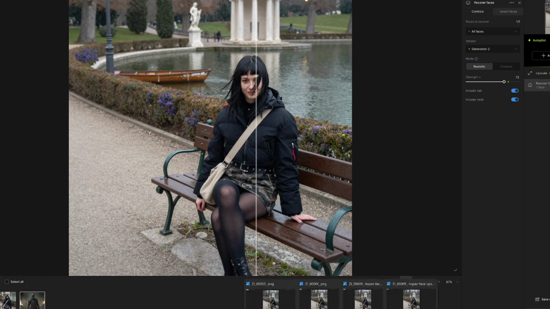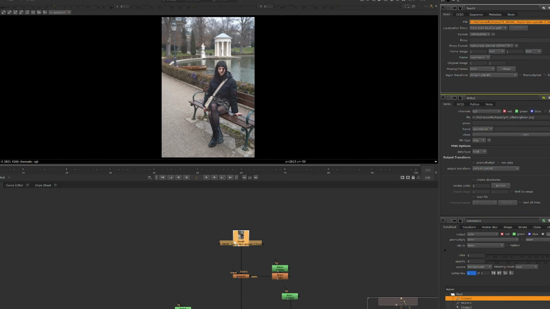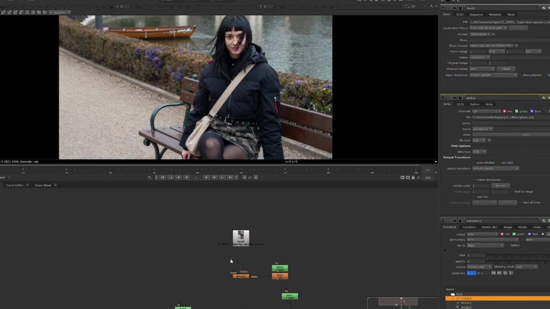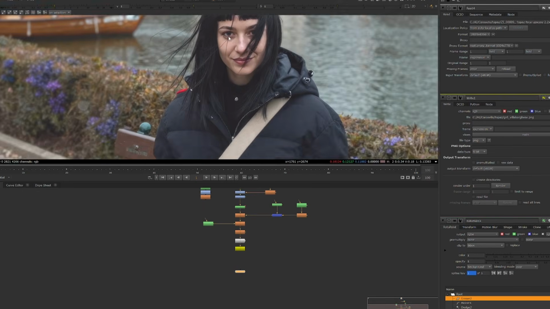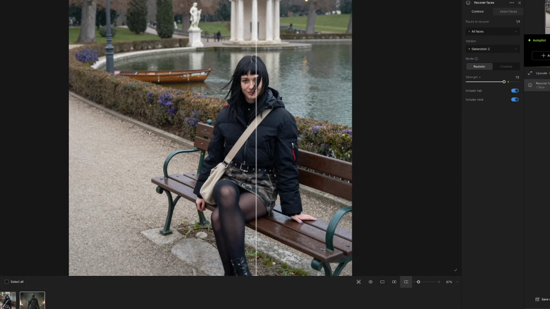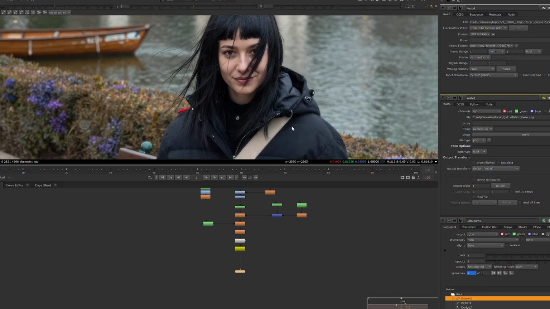The improvement in detail must always be measured to avoid it becoming too accentuated, which could ruin all the good work done previously. You have to think of it as if it were a real photo. Very often, photos taken in these conditions have imperfections that make the image realistic. For this reason, the final tool I use is Nuke.